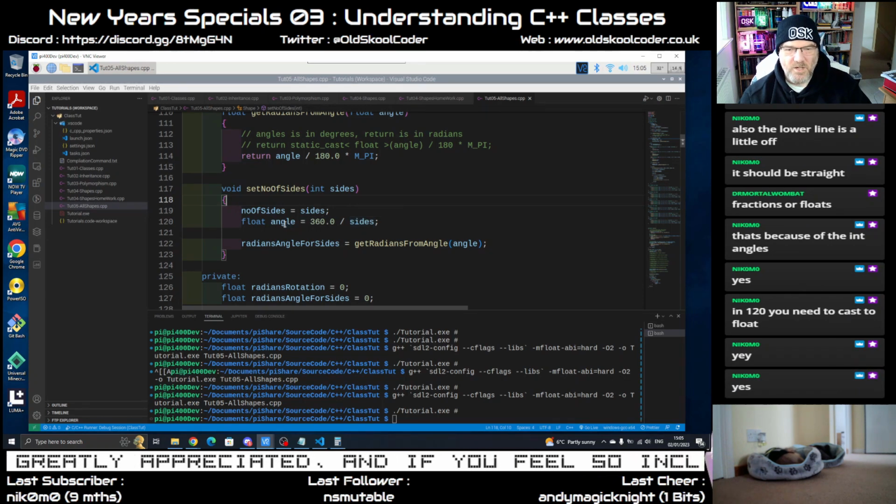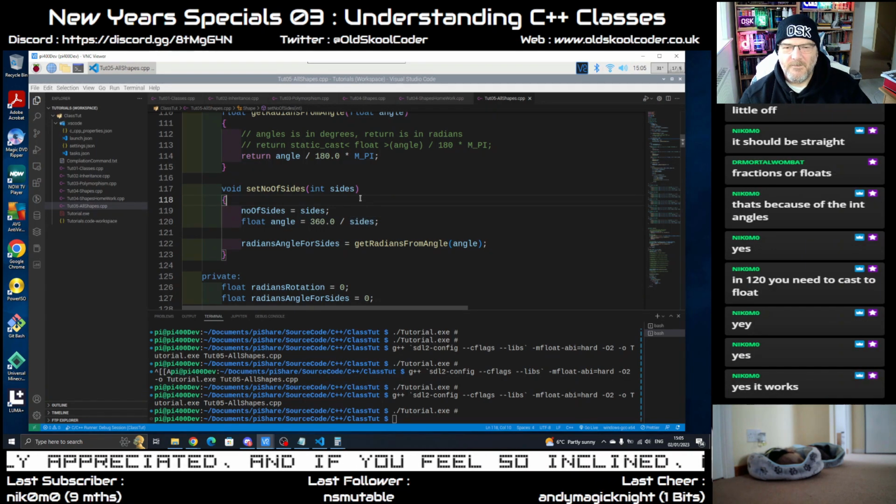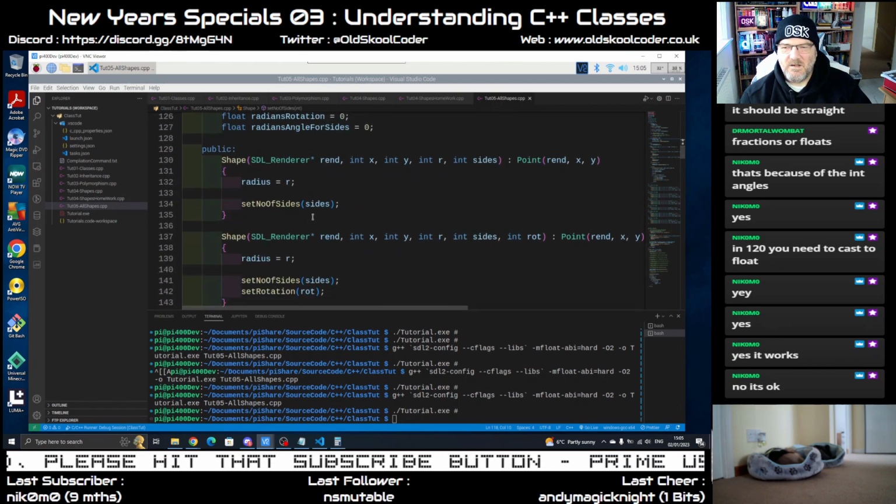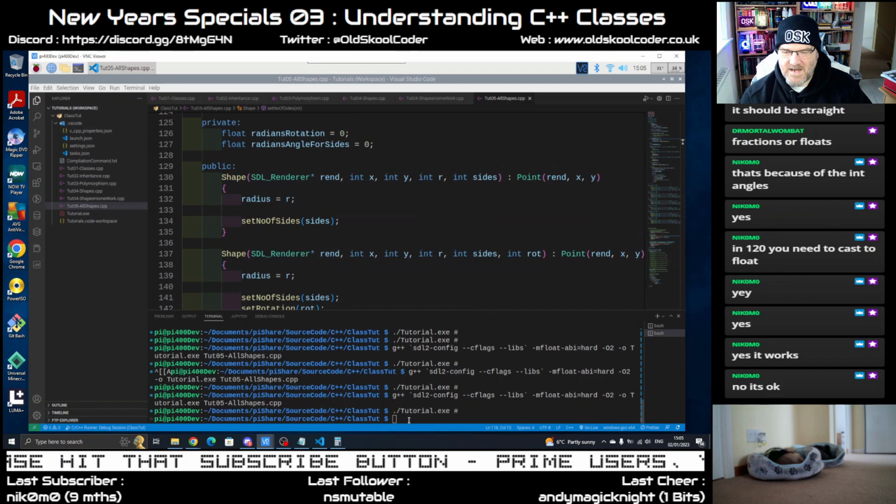Oh, well, that would work. Alright then. So, angle is 360 divided by number of sides, which gives us now a float. We send the float in to figure it out. Right, let's see if that solves our problem.